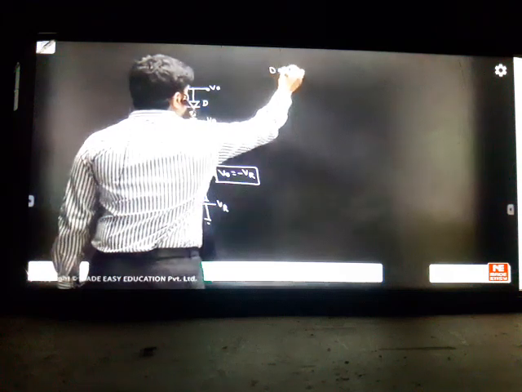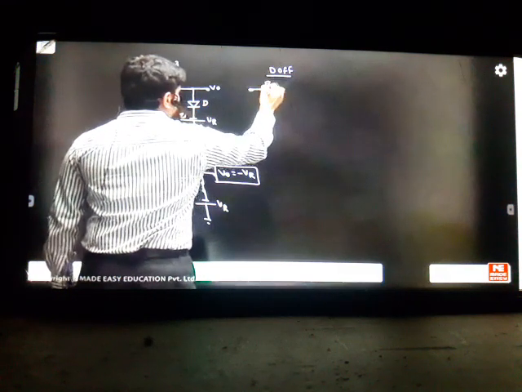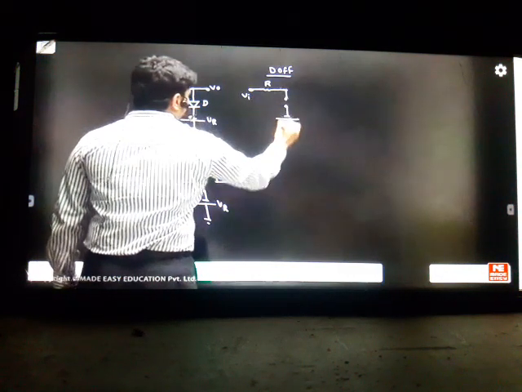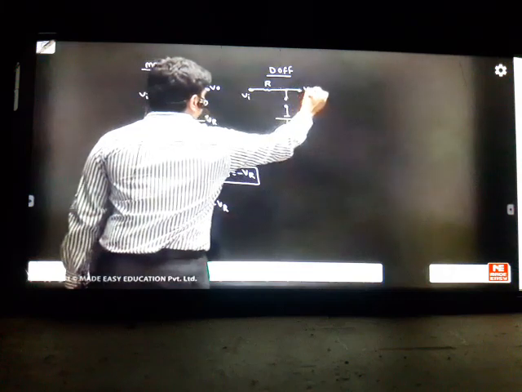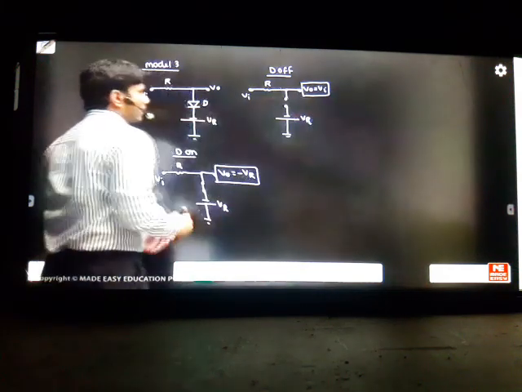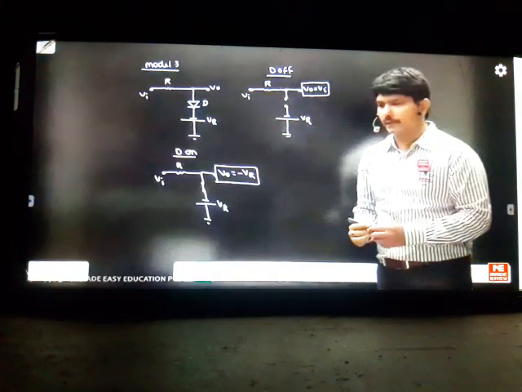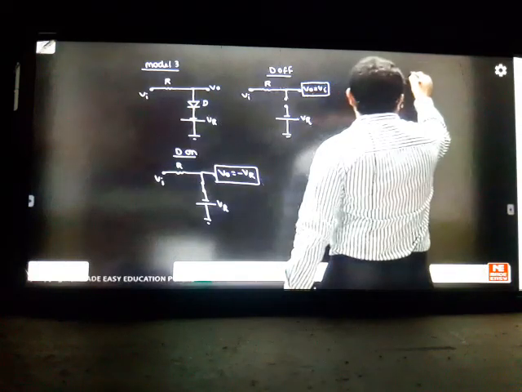And if the diode is off, we have a resistance R. This is VI, so open with a negative battery. This is VR. When it is open, no doubt output is equal to input, because no current is flowing in the circuit. 2 equations I got. So let us draw the transfer characteristics side by side.